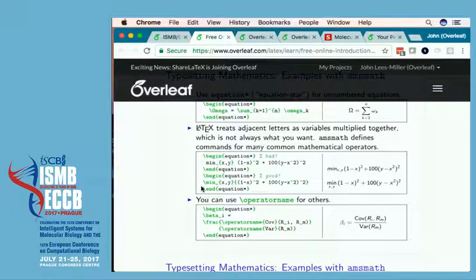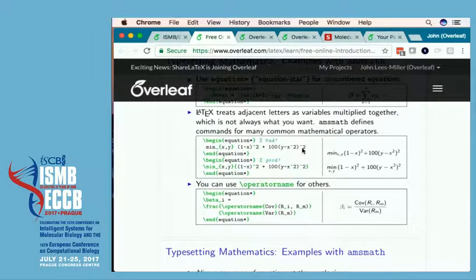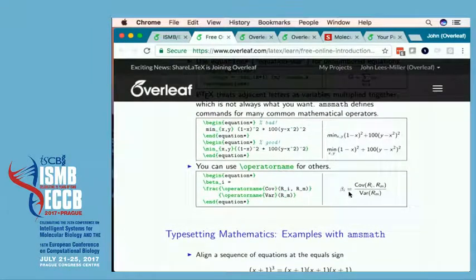There are also lots of other operators in the same sort of vein. If you wanted to define something like covariance, I don't think there's a built-in operator for that, but you can use the \operatorname command, which takes one argument, and then the rest of it is set next to it. But anyways, you can send covariance as the operator name, and it will automatically typeset it for you in a nice way.